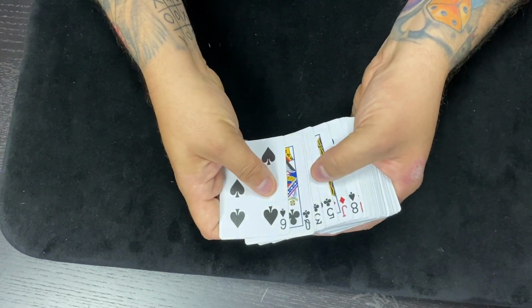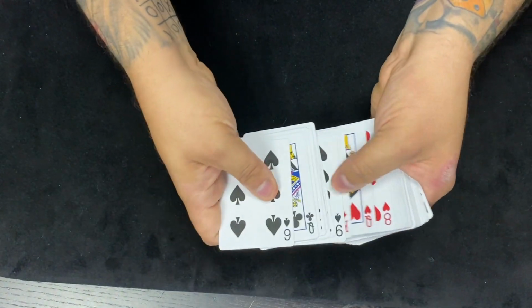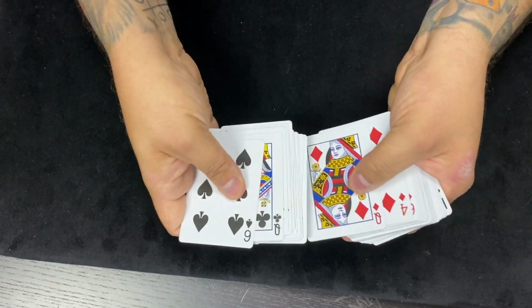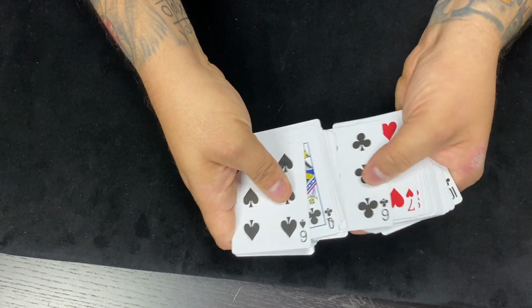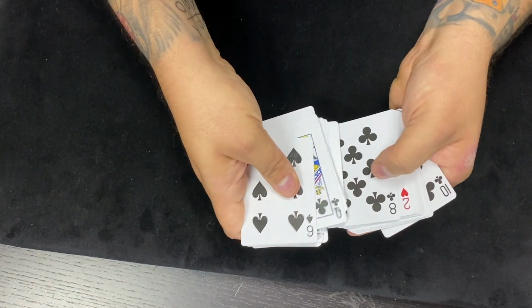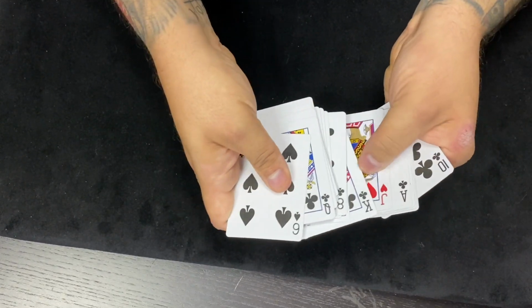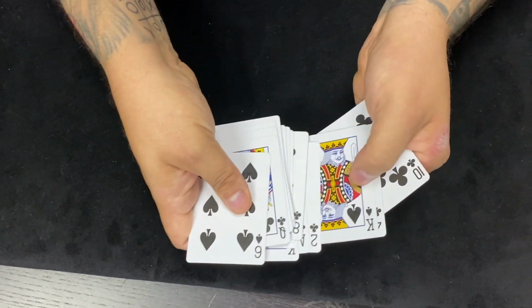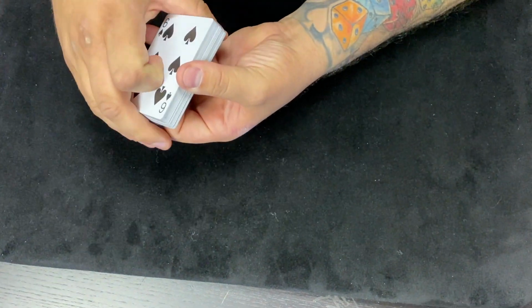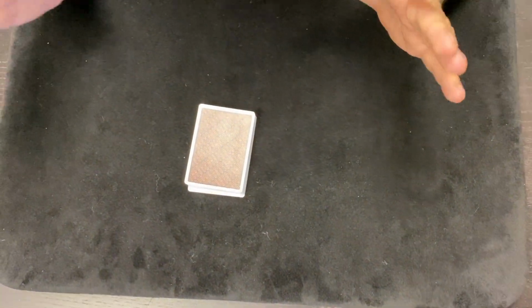So you can see we've got some blacks, a red. They're kind of alternating at that point. You can see red, black, red. Then there's a bunch of red. Then there's a couple of blacks, then another red. Now they're alternating again. Then there's a big section of reds, and then we've got a black and another big section of reds, and then we've got a black, couple more reds. We've got a black, we've got a red, we've got another red, a black, a red, couple of blacks, couple of reds, couple more reds, couple of blacks, and a few blacks at the end. Can you remember that? Absolutely. Brilliant. As long as you can, that'd be great, because we're going to test to see how good you are at memorizing stuff like that.